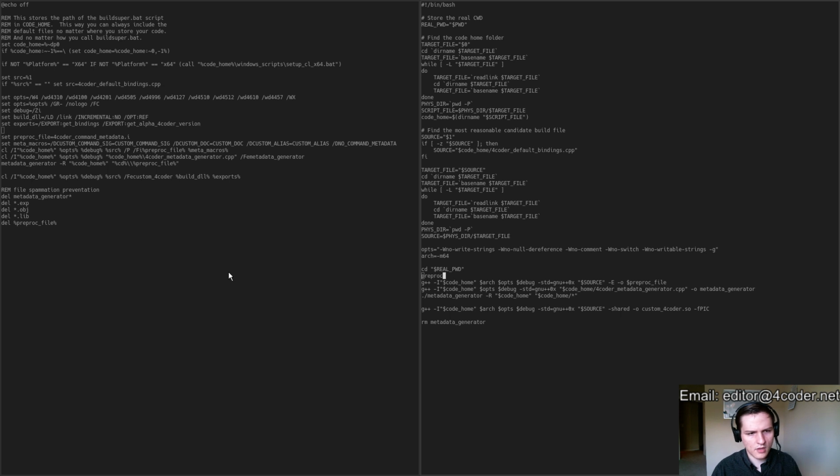So, preproc file equals 4coder command metadata.i.